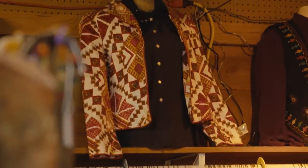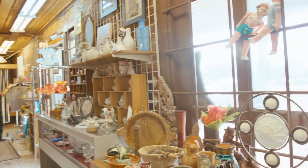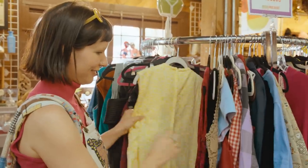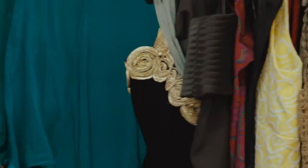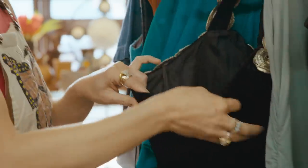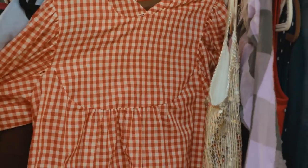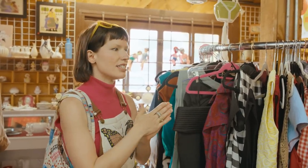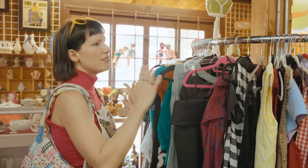We're here at the Burnett location. The community loves to donate a lot of designer vintage clothing, and we get a lot of great knickknacks, trinkets, and decor. Is there any part of the store you think I should check out? Let me show you our vintage dresses over here. If you're overwhelmed by thrifting and the amount of clothes you might have to dig through to find that special piece, this would be a really great place because they have it so well organized — they get enough quality pieces that they can curate a rack for you.